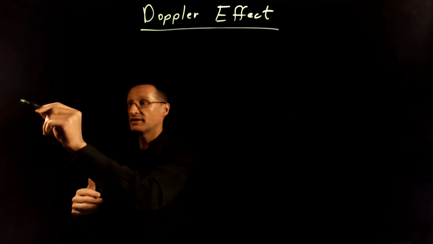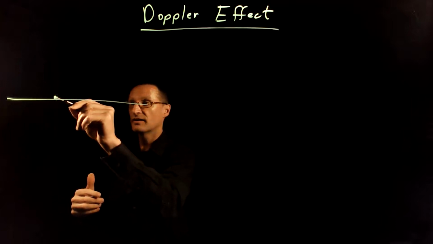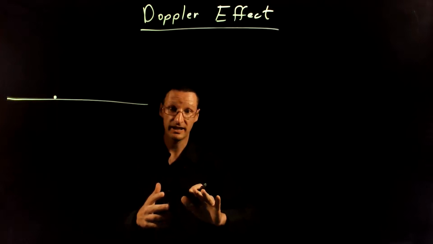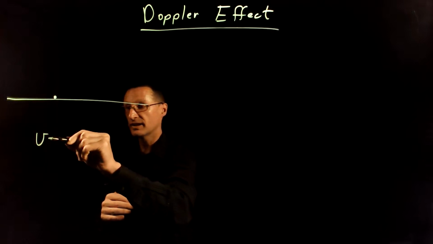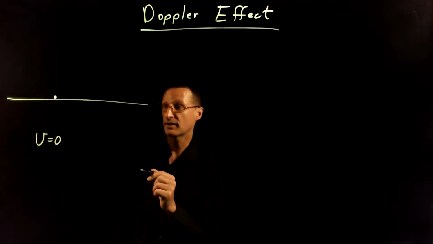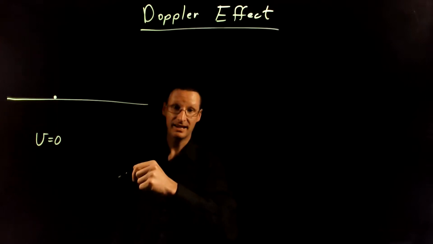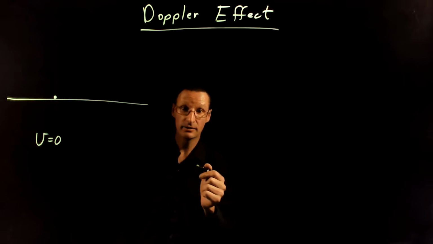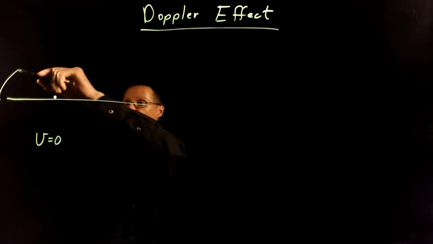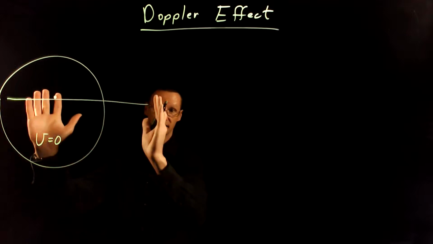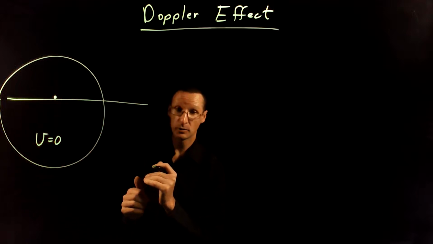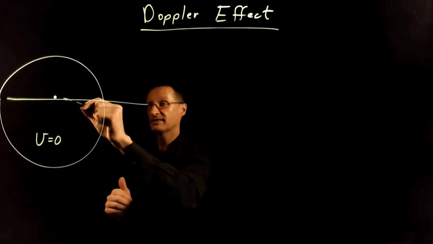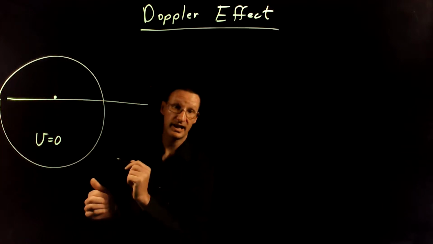So imagine that there's a person in a car and they're just sitting in the parking lot, holding their hand on the horn for several seconds, and they're not moving, so the velocity of that person in the car is 0. So let's look back in time 3 seconds ago to see where the wavefronts from the emitted sound are. Of course, they're going to travel in all 3 dimensions, away in a spherical shape, away from the source of the sound. Now, if we look back 2 seconds ago in the past, the car is still here because the velocity is 0.